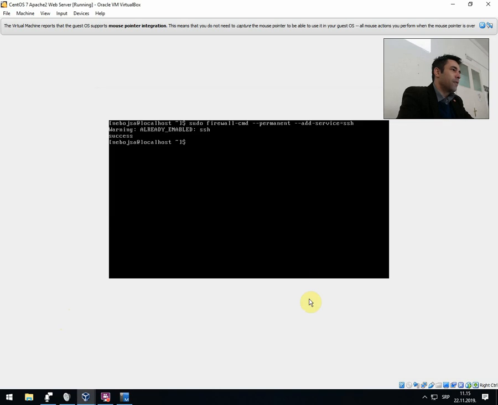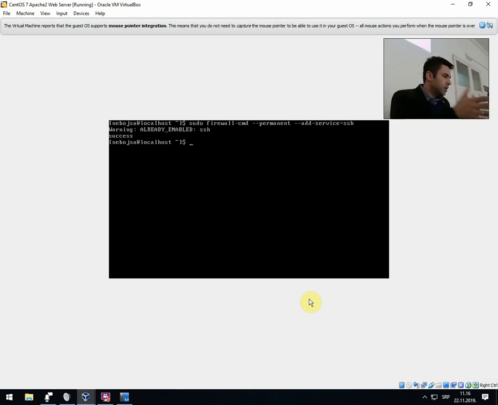Okay, so now we enable the firewall to accept SSH, but note this. By using this command, we allowed the SSH service as inbound connection to our Linux system by using the default port, which is 22. If we want to add some other traffic to pass through our firewall by using some kind of random or custom port number, we could type like this.